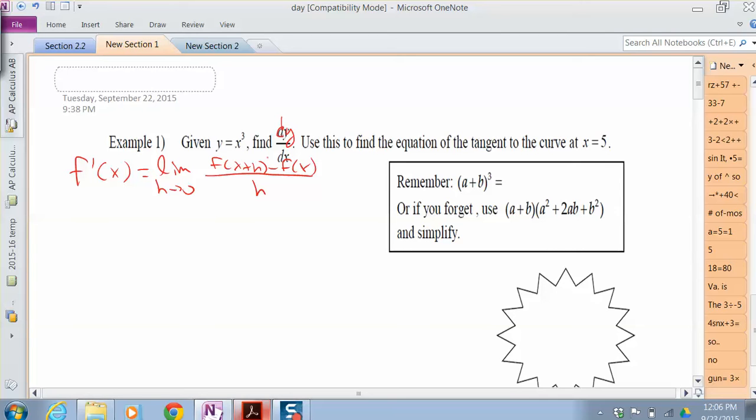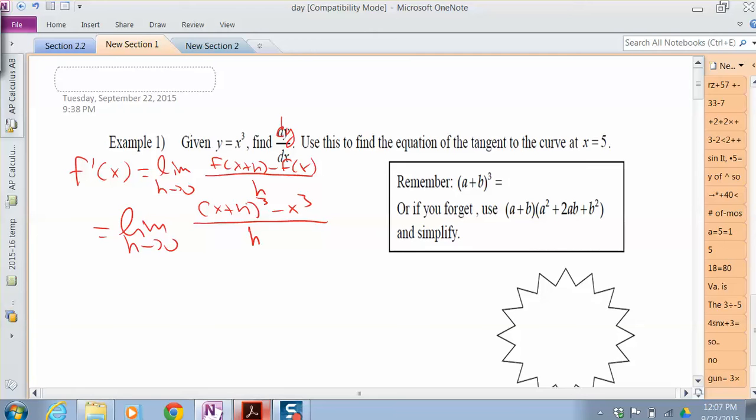So in this case, I'm going to plug in x plus h into y and x into y. So now I'm going to have the limit as h approaches 0 of x plus h cubed minus x cubed all over h. Now, we can't plug in 0 for h just yet because we're going to get an expression that's indeterminate. So we're going to have to do some algebra, work out x plus h cubed, subtract x cubed, hopefully h's will cancel, and then we should get our derivative.